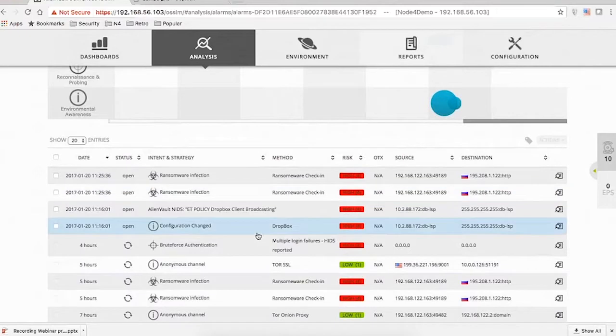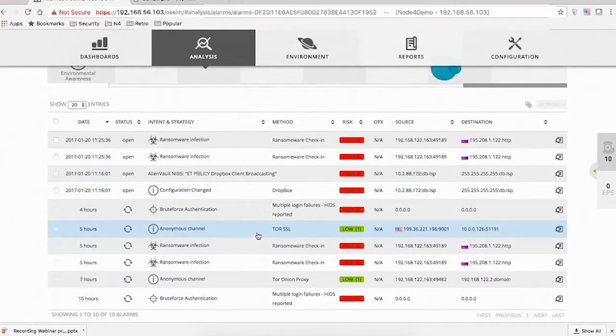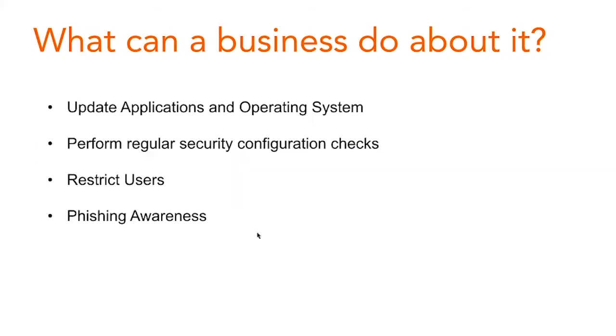So we can alert on these things and not just stop users doing things, but basically be alerted when they're doing things just in case they shouldn't be doing things like that. And the last thing is phishing awareness. So can you send out phishing emails to employees to see which particular employee is potentially more susceptible to a phishing attack? So this brings us on to our next demo, which is GoPhish.